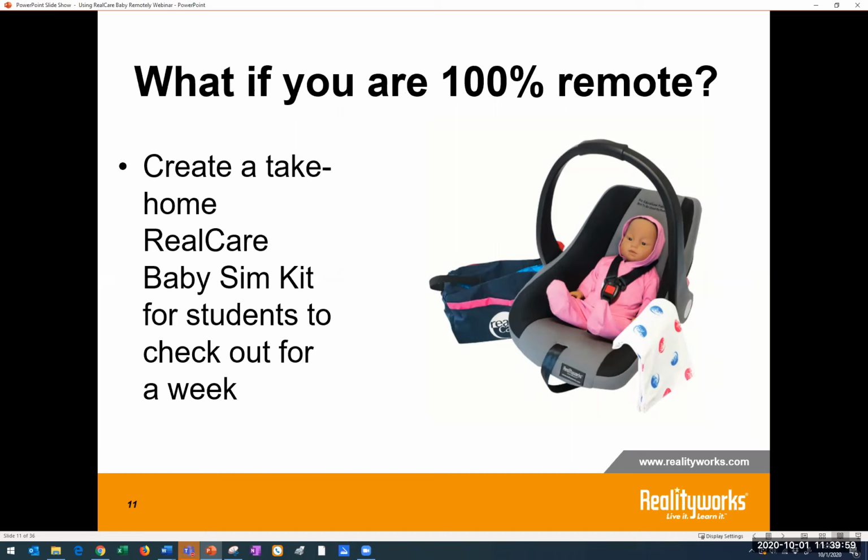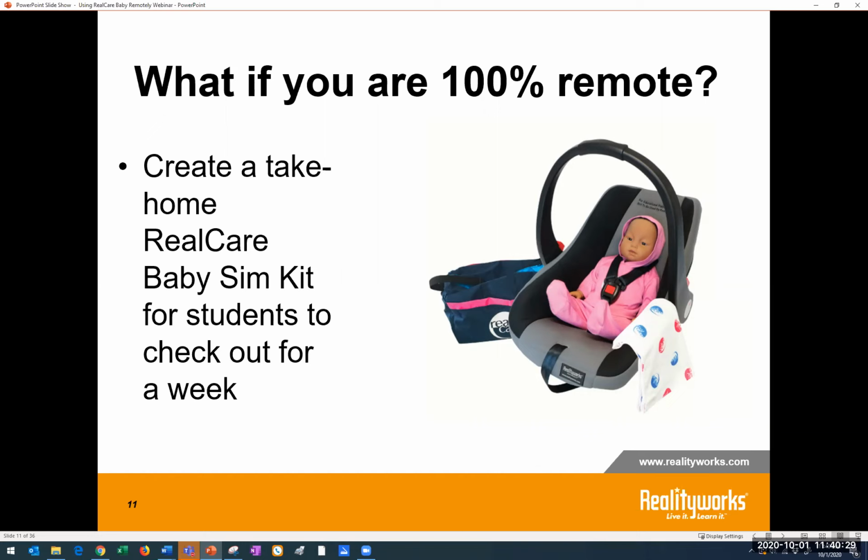First of all, are your students able to come to school to get anything? If so, you could potentially deploy Baby by programming everything ahead and sanitizing the baby, putting the accessories and supplies in a tote or some kind of a sealed bag. Set the baby someplace where students can pick them up in a no contact zone, perhaps. You could perhaps establish a date and time or an hour where students could come pick them up and again return them at the end without having to be in contact with anyone.